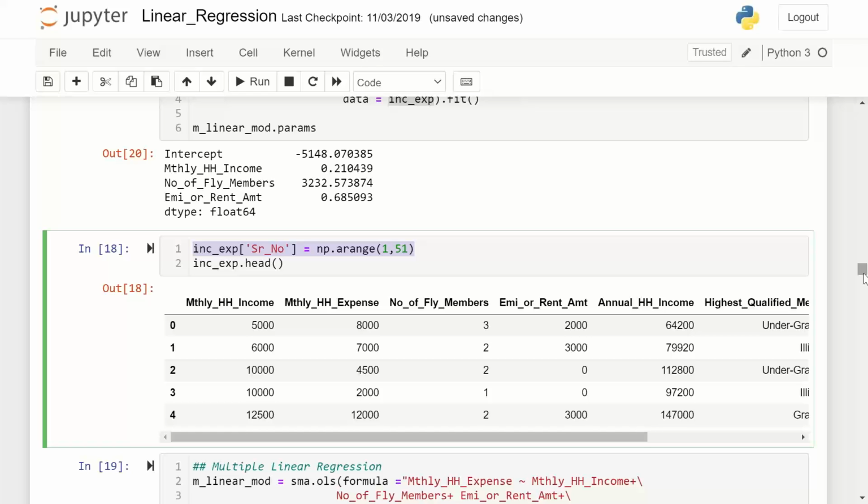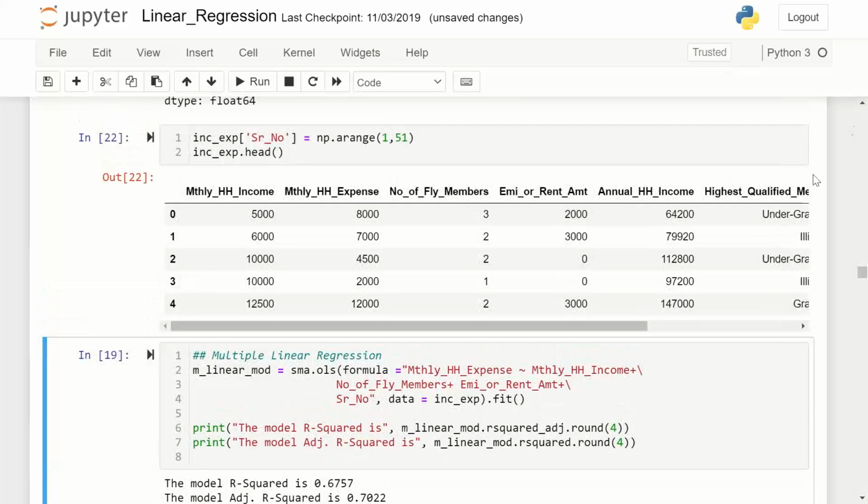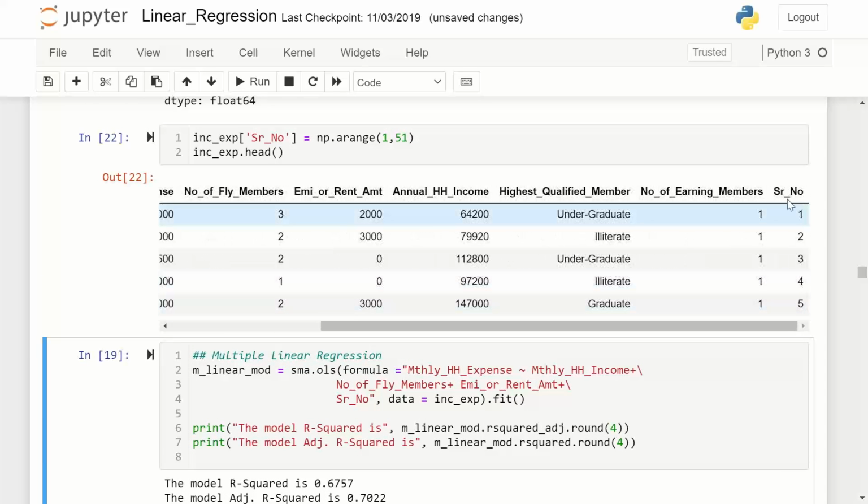Currently serial number is not there. When I execute this, a serial number column will get added and each row will get a number 1, 2, 3, 4, 5, 6 like this. Shift enter. I have added a column serial number, and here a column serial number 1, 2, 3, 4 has got added.